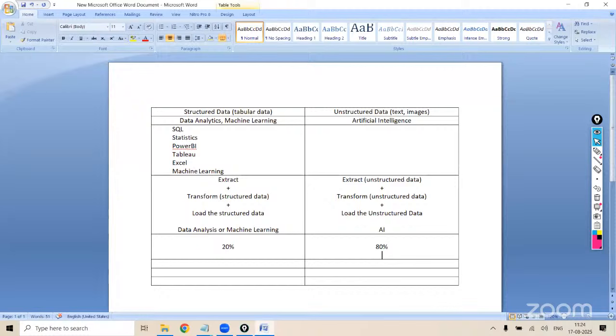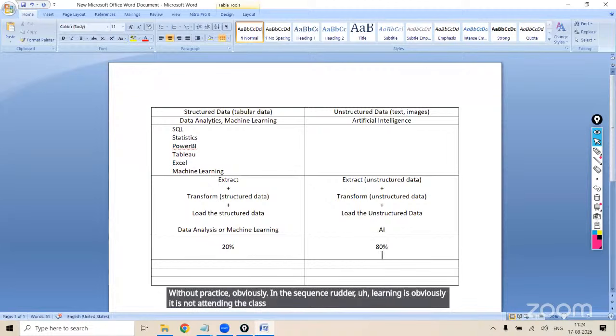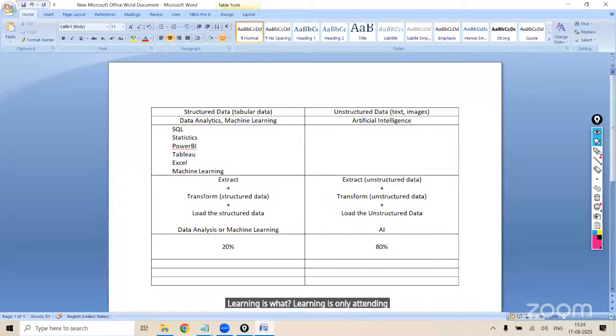Point is clear, guys? Right. Exactly. Without practice, obviously, in sequential order, learning means it is not only attending the class, it includes practicing also. Learning does not mean only attending the classes and listening.